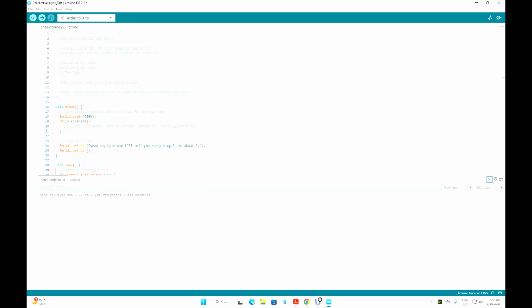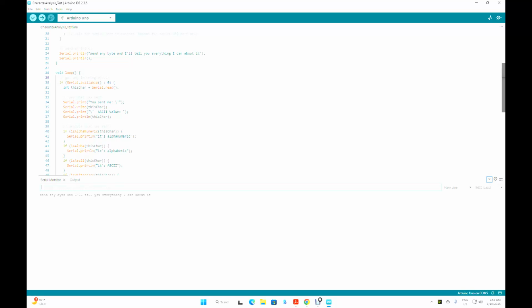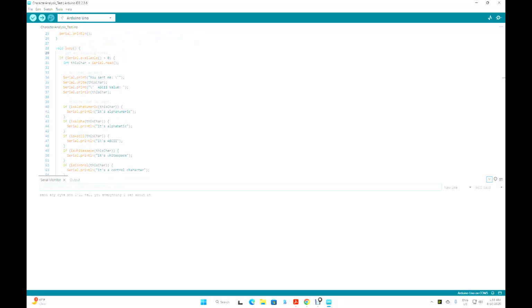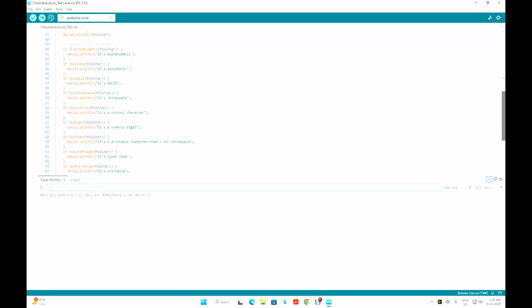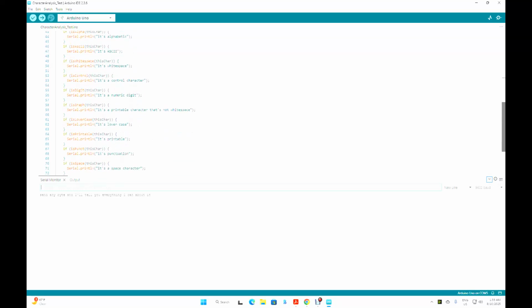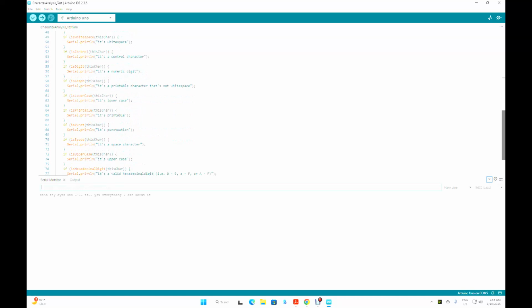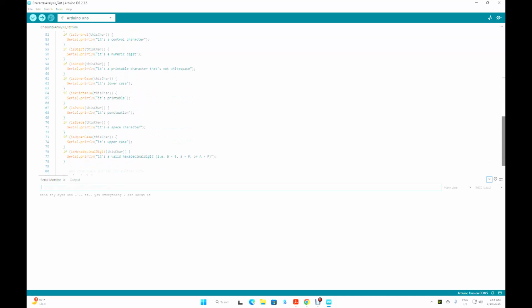For example, what this thing is doing is analyzing, if you look at the code, what type of character it is. For example, is it alphanumeric, alpha, ASCII, white space, control, a digit, graph, lowercase, uppercase, hexadecimal digit.